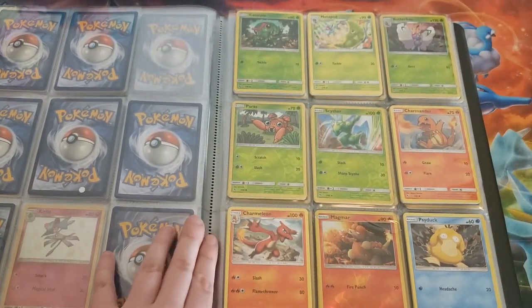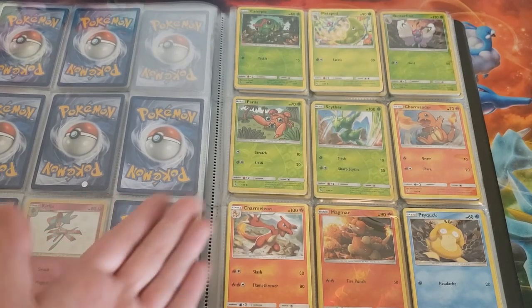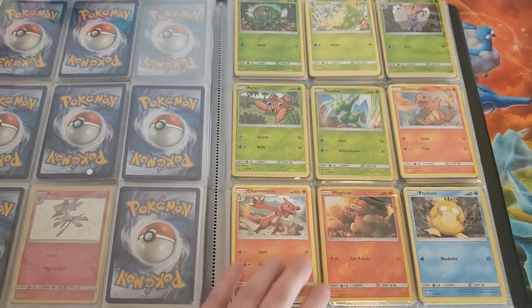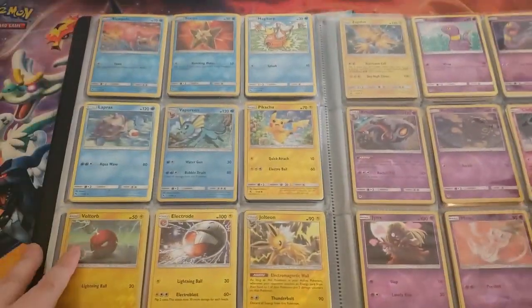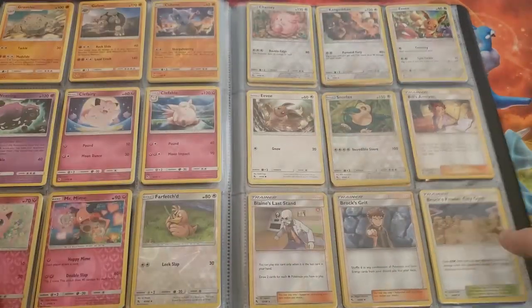And then I go into the regular set that's not the shiny vault. And you can see right off the bat, I'm missing some of the reverse holos. I don't even have a reverse holo Charmander or Psyduck, so I very clearly don't have a master set of this collection. But you can see, everything is pretty much full.